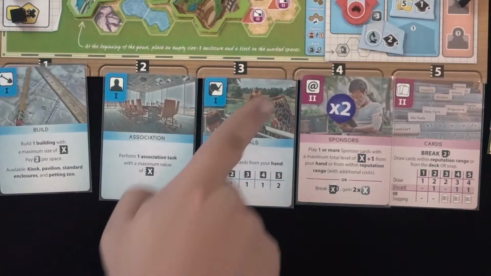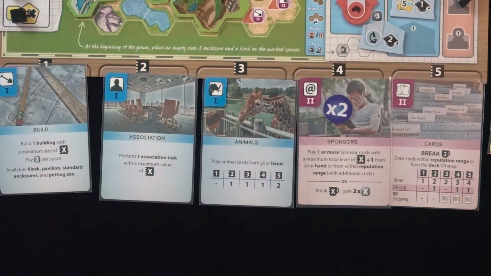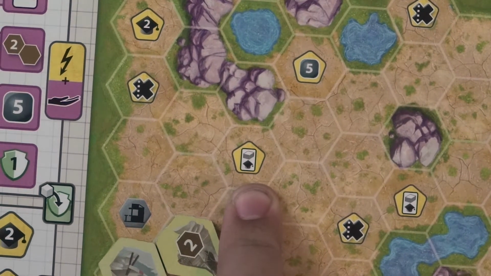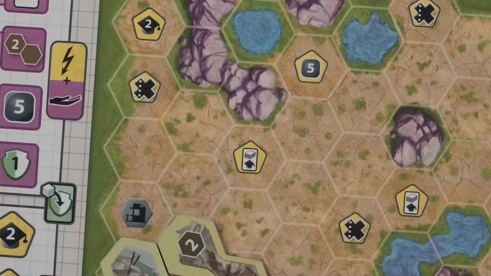cards. The next time you do that action, you can do it twice in a row at the same strength before moving it to slot 1. You can spend X tokens to boost the action, but it only boosts one of them when used. This icon lets you take 1 zoo card from within reputation range off the game board or draw one from the top of the deck.